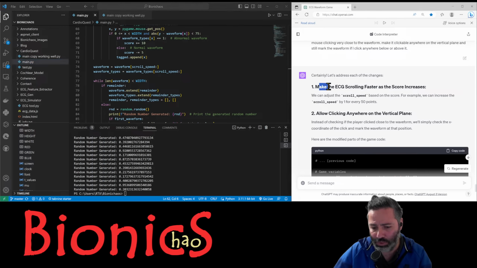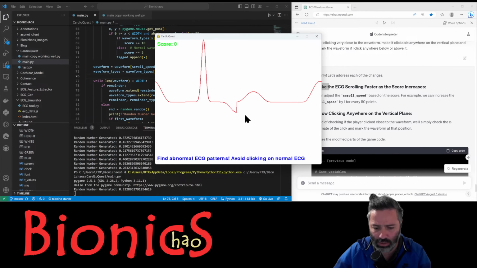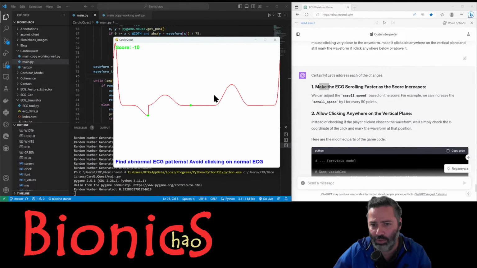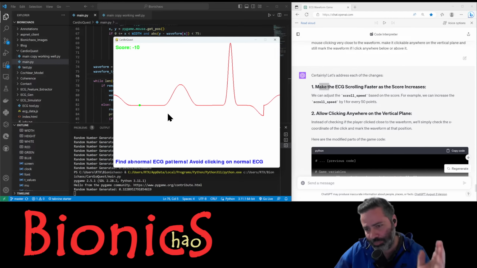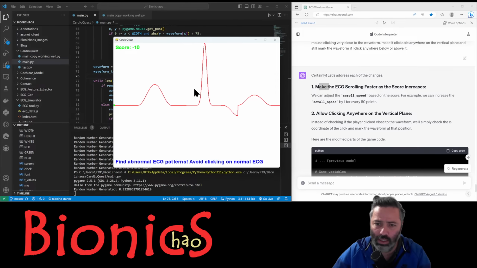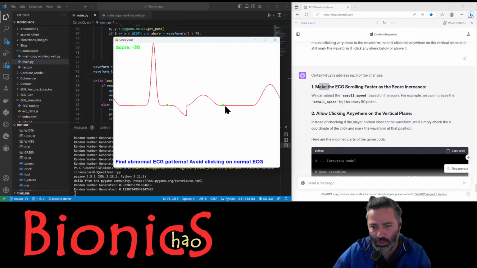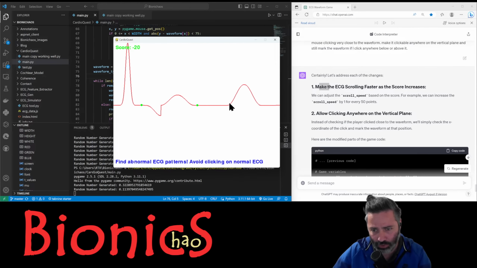So yes, we want the ECG to scroll faster as the score increases. And also we want to be able to click anywhere on the x-axis for the label to be picked up instead of just clicking very close to the waveform.